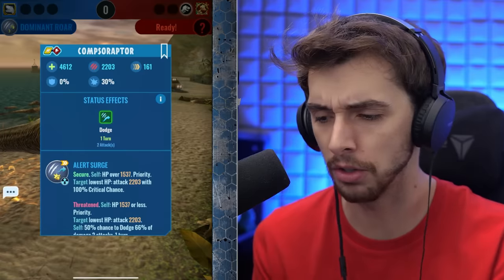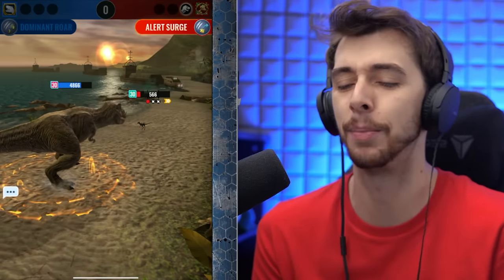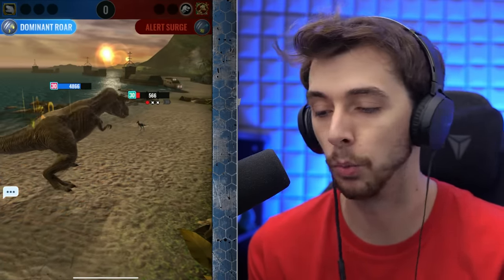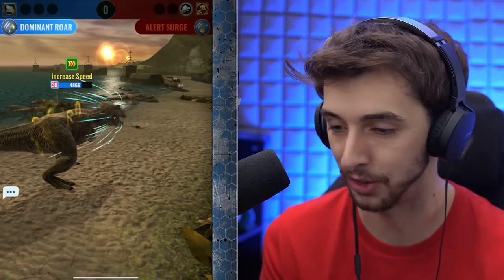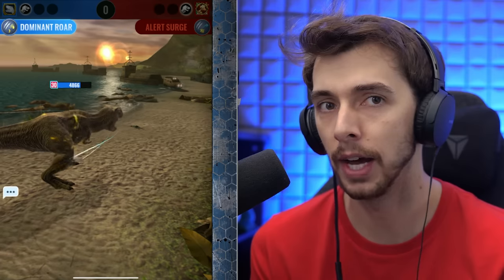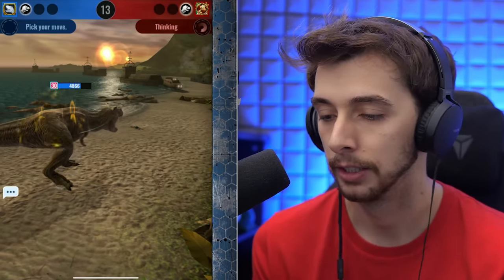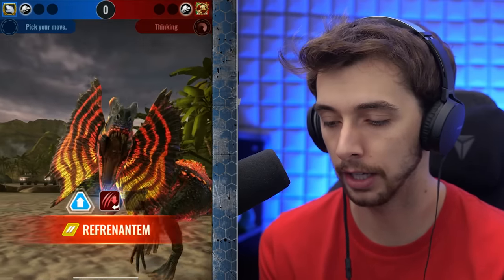Maybe. Does it still have dodge? Wait. I was going to say, please go for that, yeah. Please tell me you're at least going to do something. Right. It doesn't matter. I'm pretty sure it's dead. We get extra attack, and boom! Didn't even get through the dodge there. Oh, maybe I didn't get through the dodge last time with that roll. That's why he survived. Damn. Compsoraptor is a tough nut to crack.